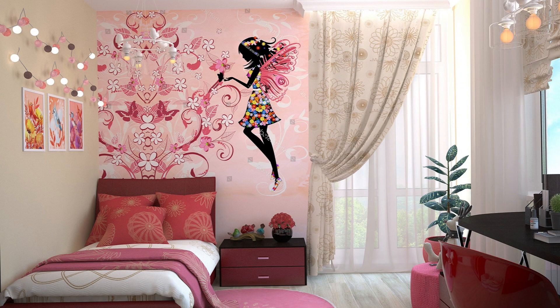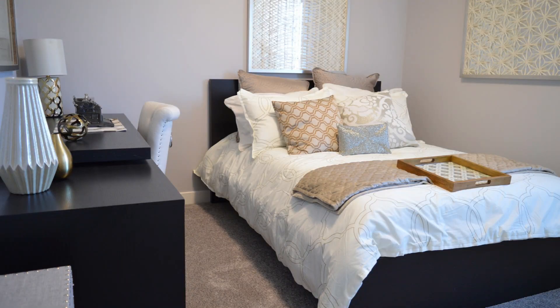Tip number six is to consider using off center bed positioning. There are two ways you can go about this. You can push a bed all the way against the wall — I don't recommend this for couples because somebody is going to have to crawl over the other to get in, which is just annoying. But if it's a single person, it's perfectly fine to push a bed against a wall. We do it a lot with kids' bedrooms and dorm bedrooms. For couples, off center positioning can work by creating one larger aisle and one smaller aisle.